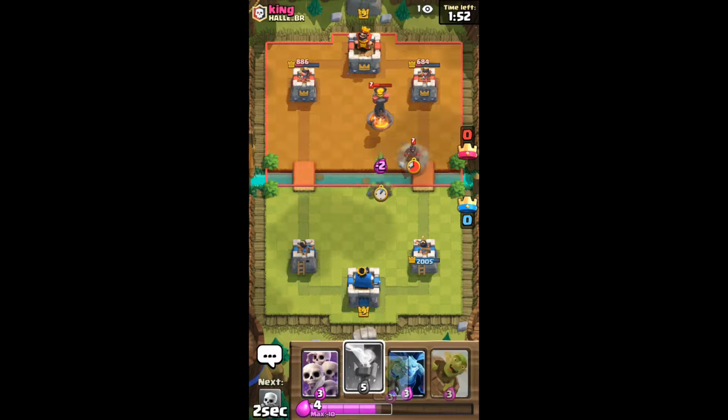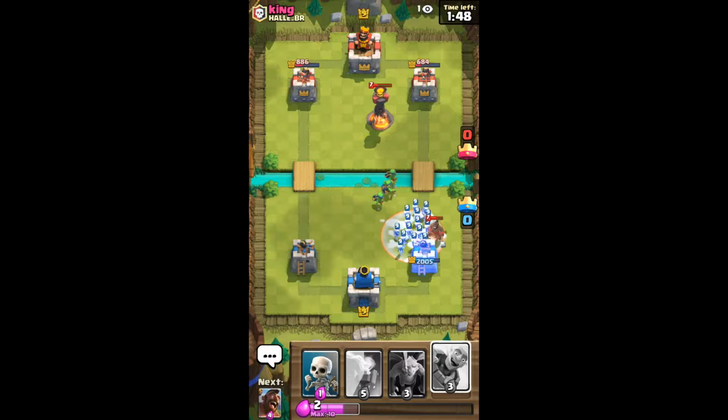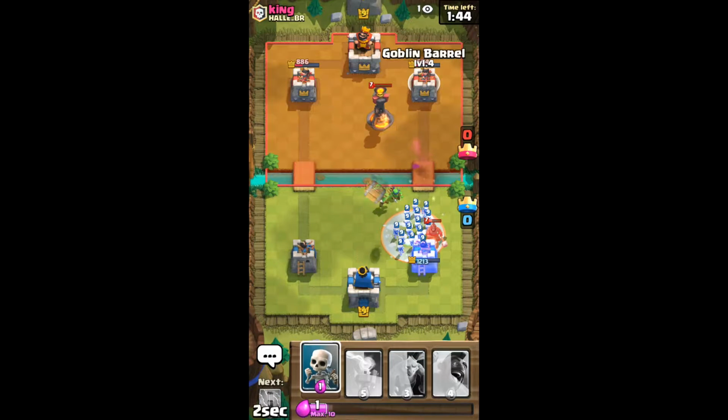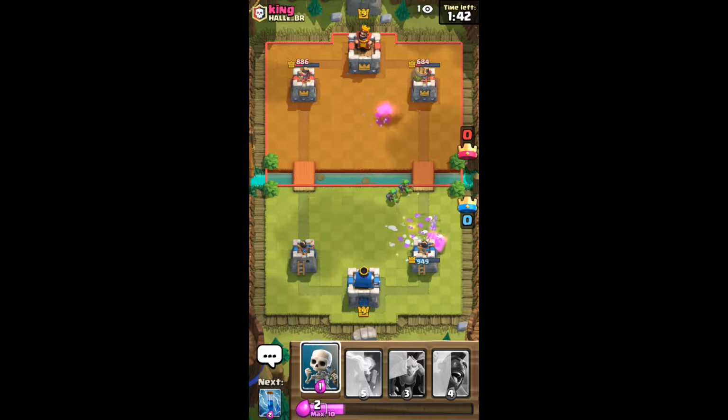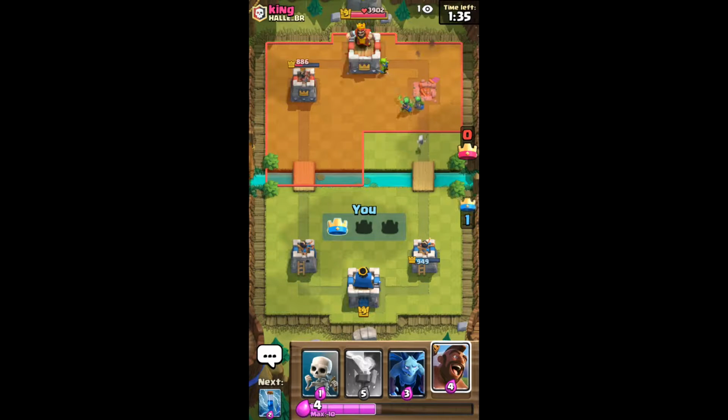Perfect timing by me. Spear Goblins, as soon as he places a Hog Rider, that's insane. He decides to freeze it. I was going to do something else, but my Spear Goblins did have it. And he did zap that, so then my Goblin Barrel was just going to destroy it. Why? He just zapped it. And so knowing this, I placed another Hog on the other side in a second, I think.